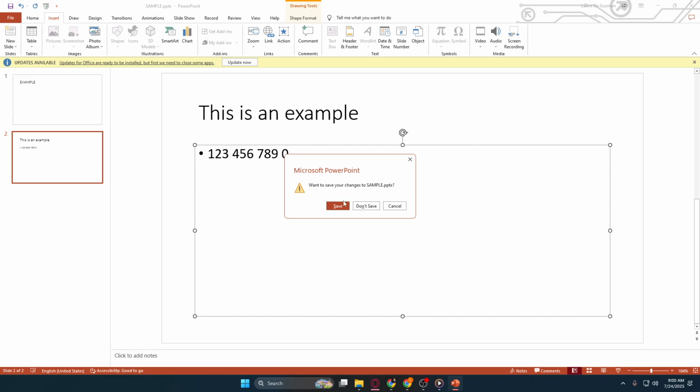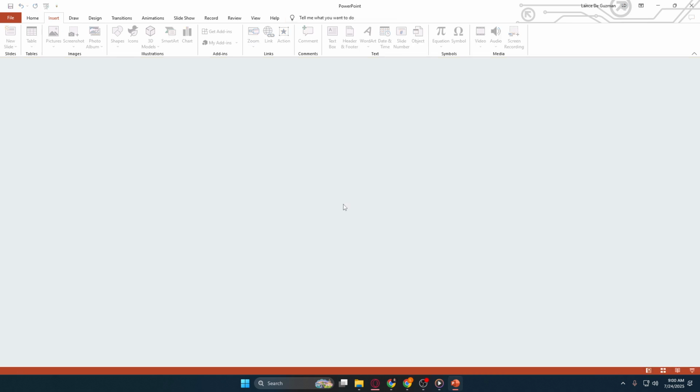This action commits all the changes you've made to the document, ensuring that the next time you or anyone else opens this presentation, all the changes are intact and accurately recorded. Saving regularly is a good practice in any document work, as it acts like a virtual insurance policy for your creativity and time. Once you've clicked Save, you're all done. Your presentation is safely closed and all your work is preserved.